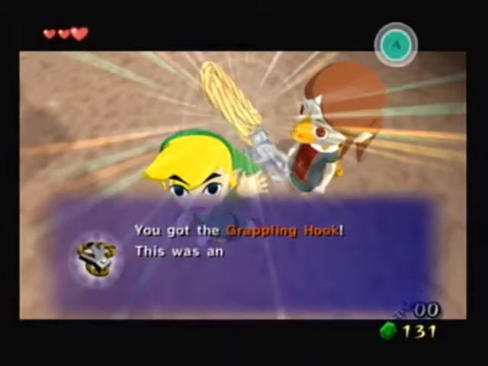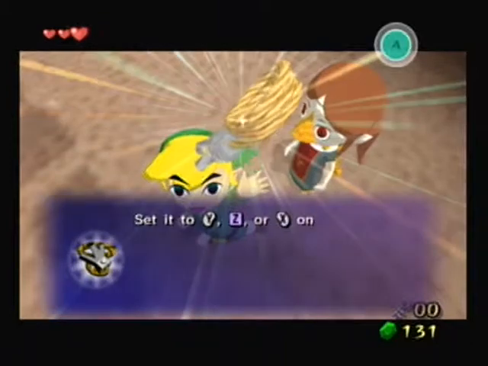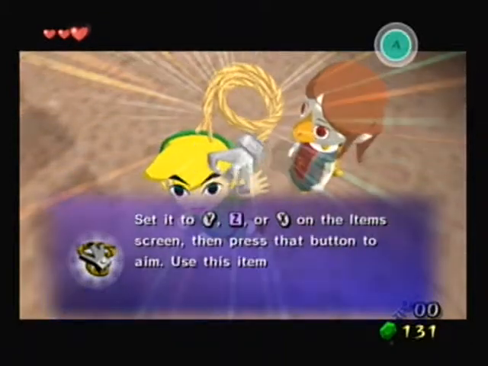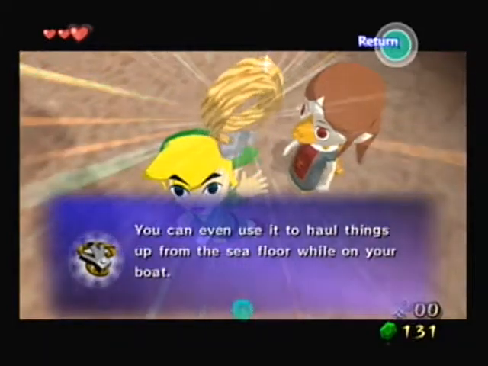And so we acquired the grappling hook, one of the most versatile and useful items in the game ever, arguably one of the best, even more so than the Wind Waker, I dare say. Of course, the Wind Waker is a very key item as well. I'm just saying that this item is just incredibly useful.